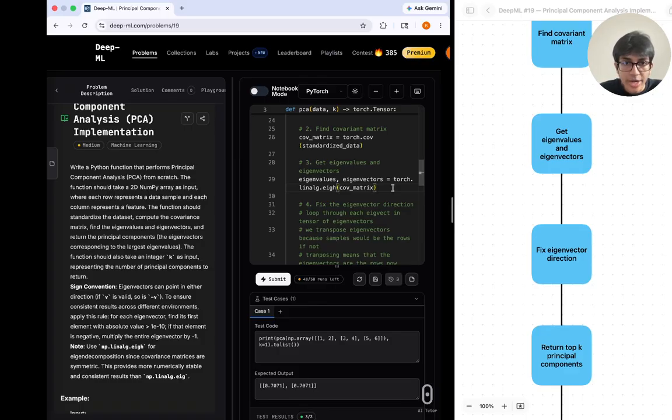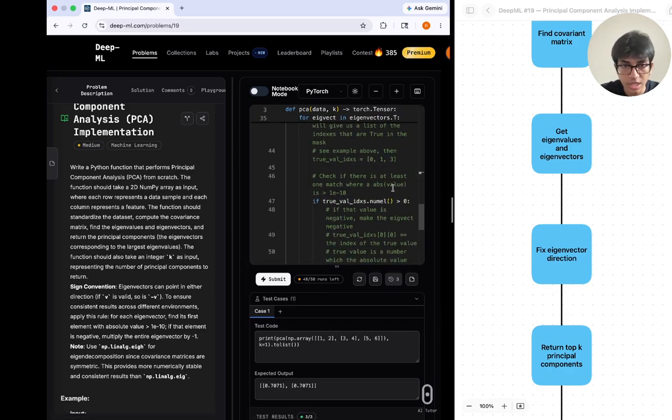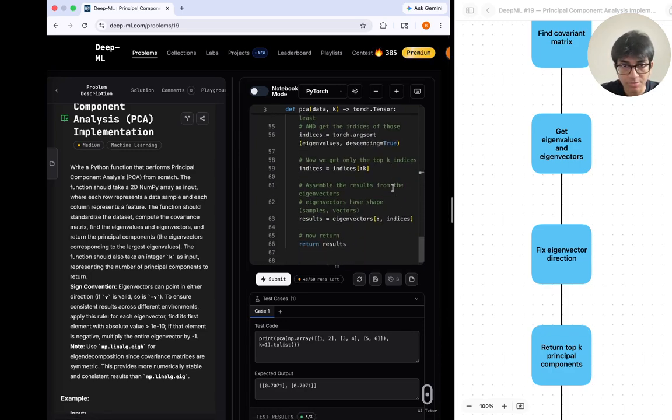So samples will always be first and then features, which is why we use transpose and dimension equals 1 or 0 to determine what we're actually talking about. That also explains why we have a colon here, because we want to go across every sample and get only the vectors that are top k according to the indices list above.